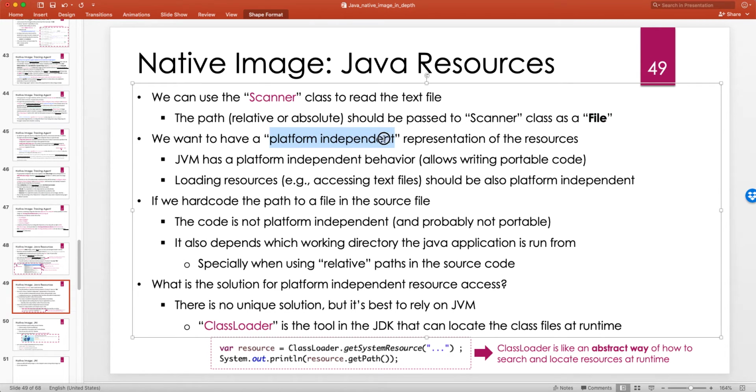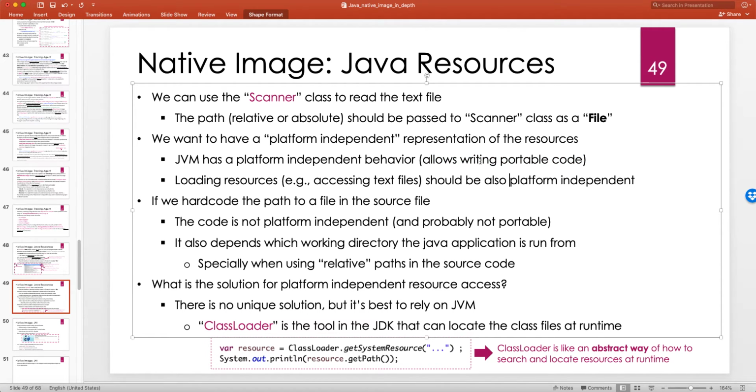We know that Java is all about platform independence. So how do we do this? JVM has a platform independent behavior. That's the whole meaning, right? If I write a Java application, if I bundle all the resources with it, I want to give it to somebody else, and because they already have their JVM, even if their operating system is different, even if their CPU is different, as long as there is a JVM available for their platform, I want them to just get my class files or whatever the application is. Let's say I package it as a jar file, give it to them, and I just want them to run it successfully, right? So portable code, that's the whole meaning, right?